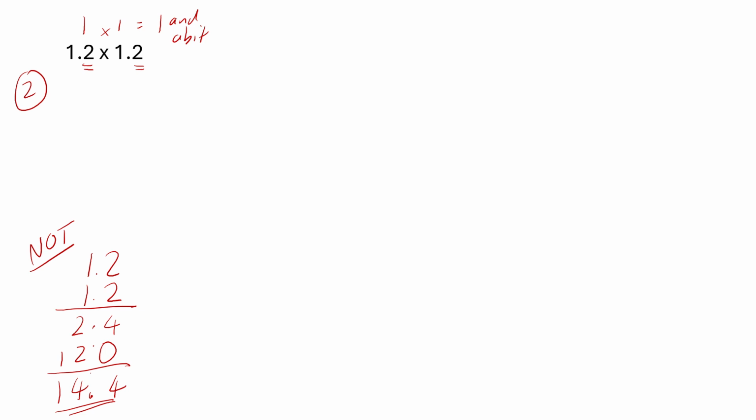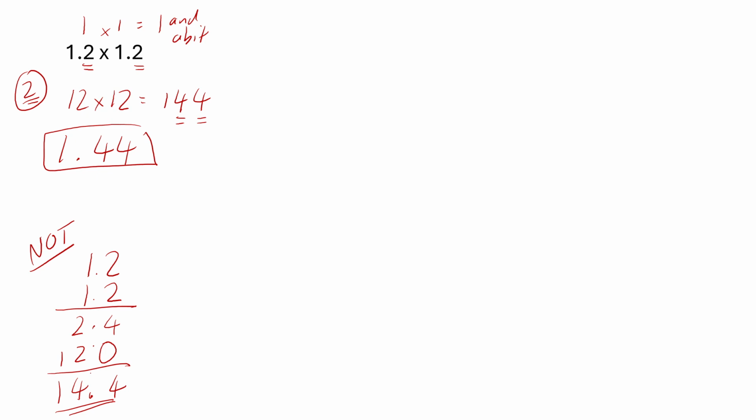Now I'm going to do the sum as if there were no decimals at all in it. I'm just going to do the sum, which is 12 times 12. So 12 times 12 is 144. Now the rule is if there's 2 decimals in the question, there must be 2 decimals in the answer. 1, 2. So my decimal point's going to go here. So my answer is 1.44. So as I can see, when I got 14.4, it wasn't that I'd done the maths wrong, it was just the decimal point had moved.